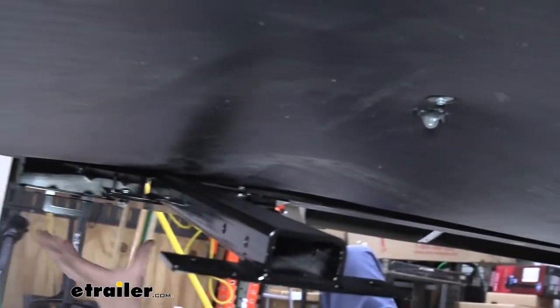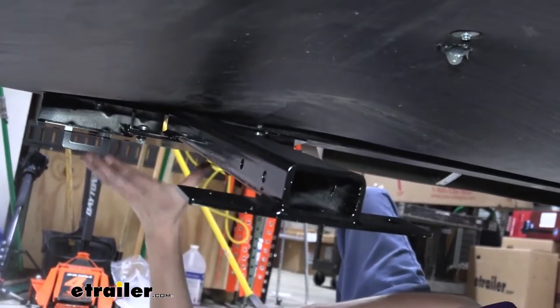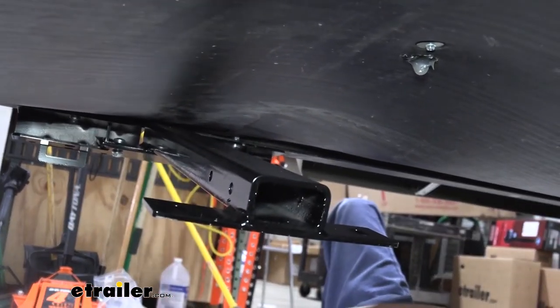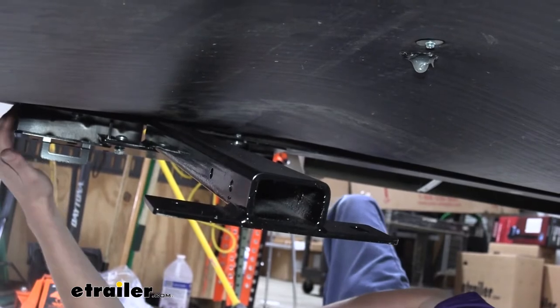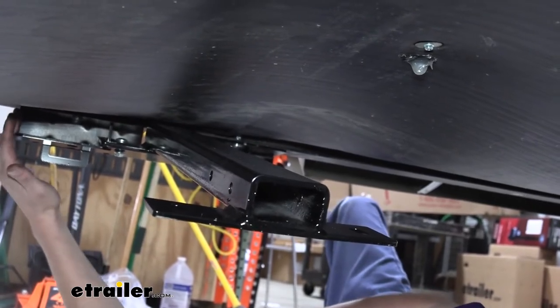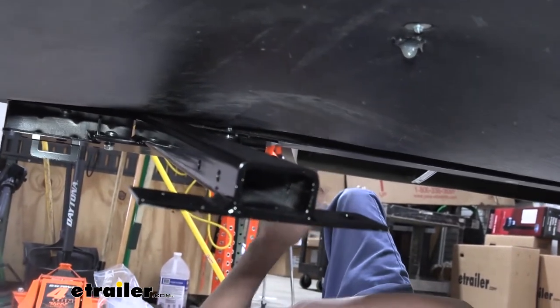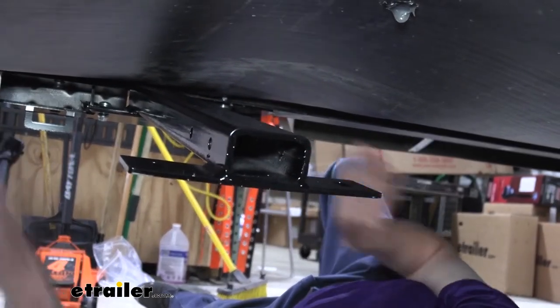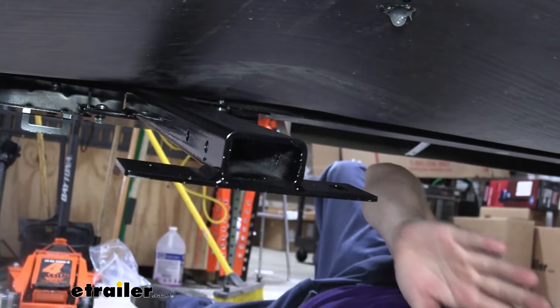So now at this point, we're going to repeat all the steps that we did on this side to get this bracket and our cross tube installed over on the other side. Again, I recommend measuring from the back here to the rear of the trailer, and making sure that those measurements are the same on the one you're putting on the other side, so it goes straight across.